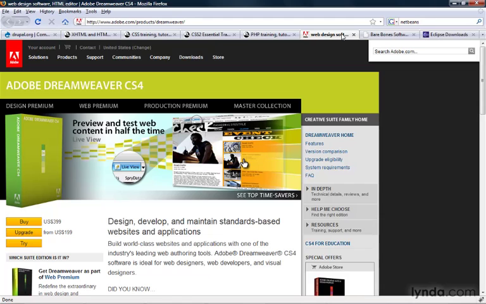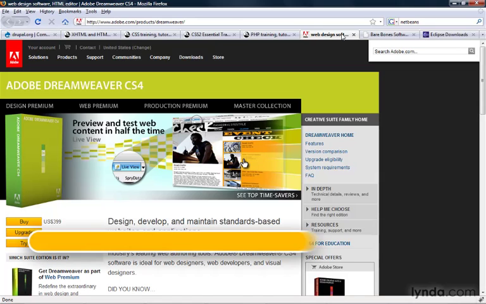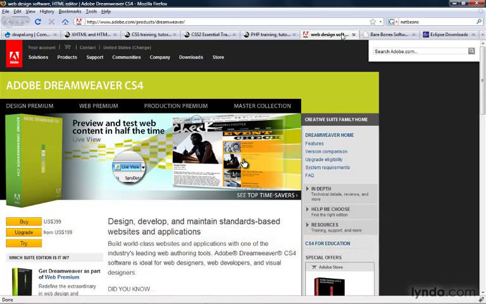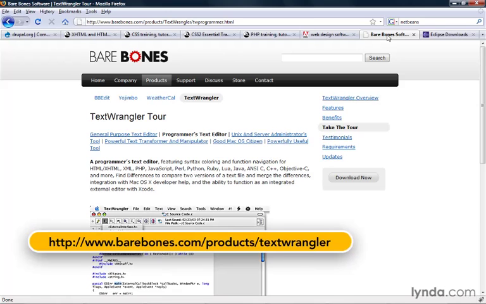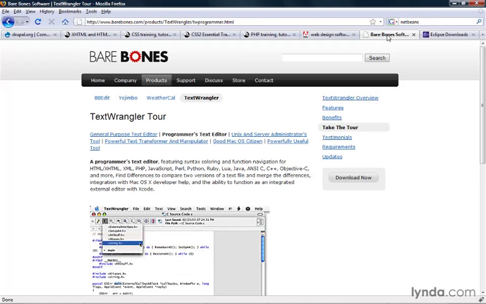One commercial industry standard option is Adobe Dreamweaver, which is available on Windows and Mac. Dreamweaver costs $3.99, so it is kind of an expensive option for many people. And since Drupal is free, I would actually like to offer some alternatives to Dreamweaver that are free themselves. One option I would recommend for free is Text Wrangler, but it's only available on Mac, but I use it personally and it's actually a really good quick editor.